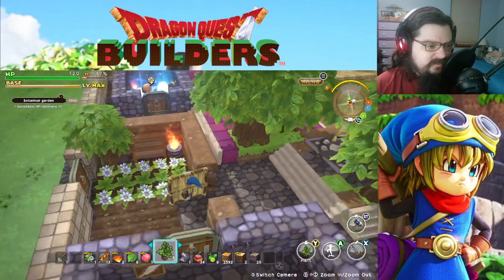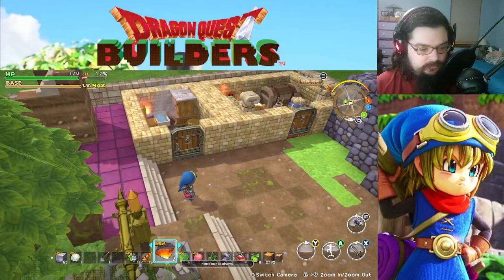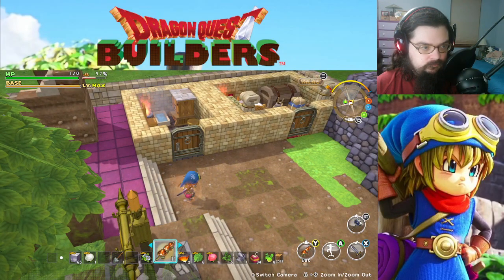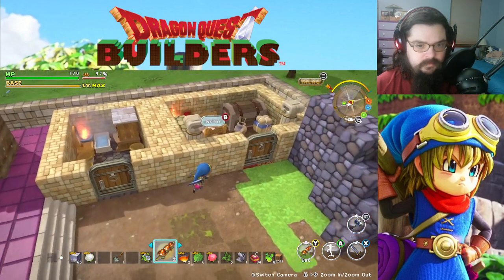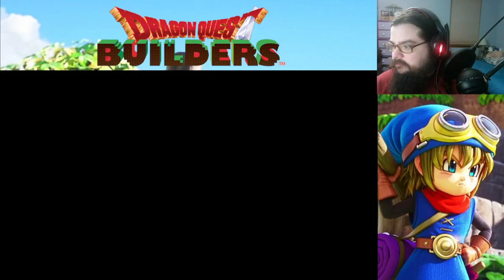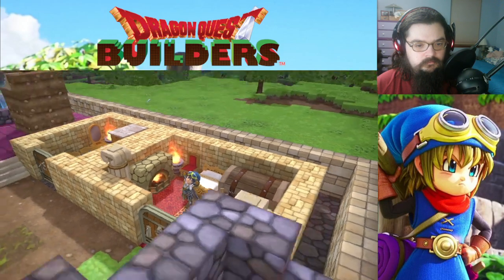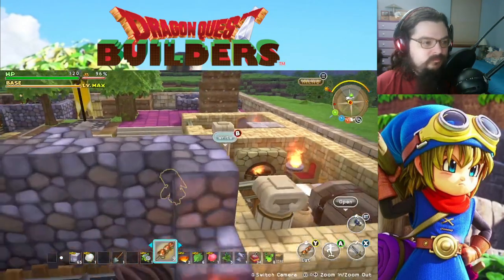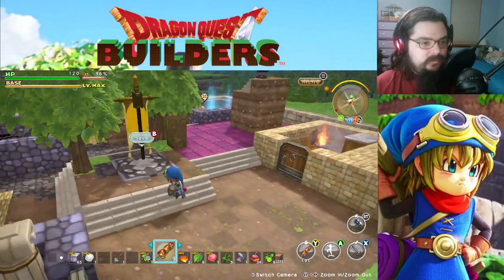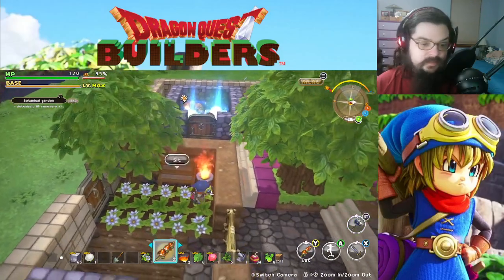It still says botanical garden. Alright. Oh god, I gotta eat food. The tree's not fully grown though, so. It says plumberry tree, so. Well, it hasn't given me any kind of alert that anything's changed. It still says botanical garden.